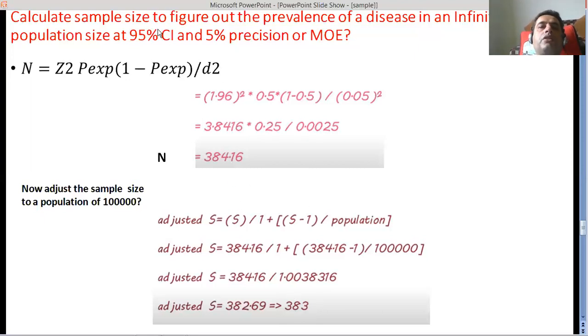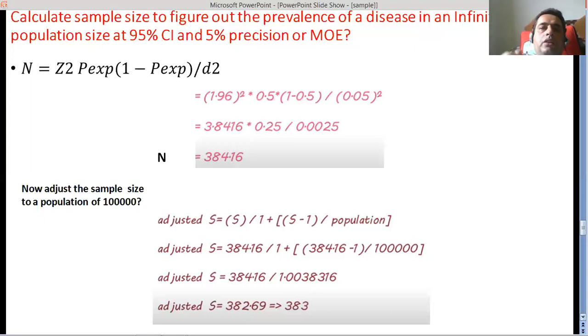So it means for 100,000 people, 383 samples would be sufficient to conduct this particular study on prevalence of the condition with 95% confidence interval and 5% precision or 5% margin of error. So at 95% confidence interval and 5% degree of precision, you can use this sample number. When you write a paper or reproduce your results, you would write these figures, 95% confidence interval and 5% precision, along with your results.